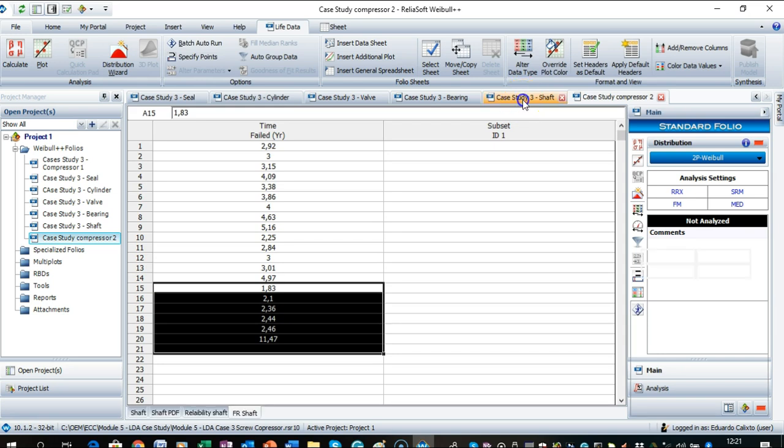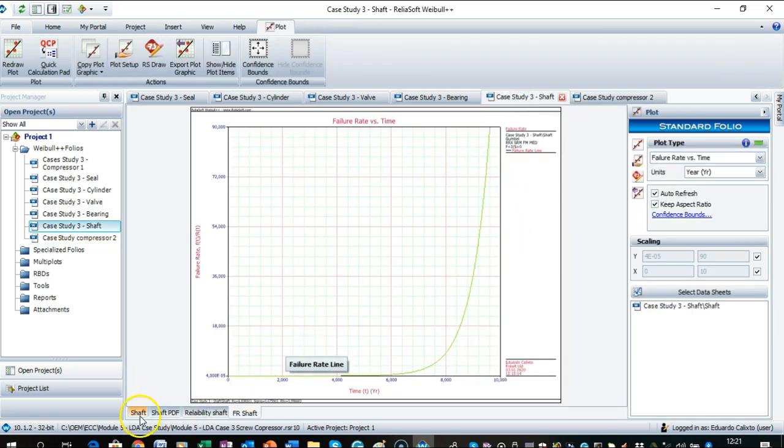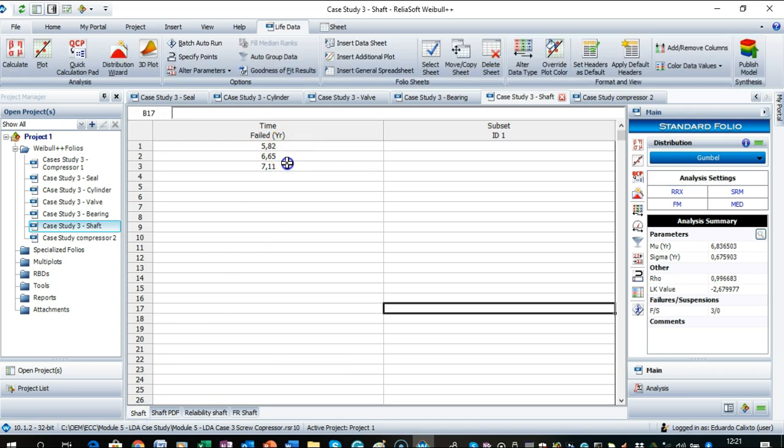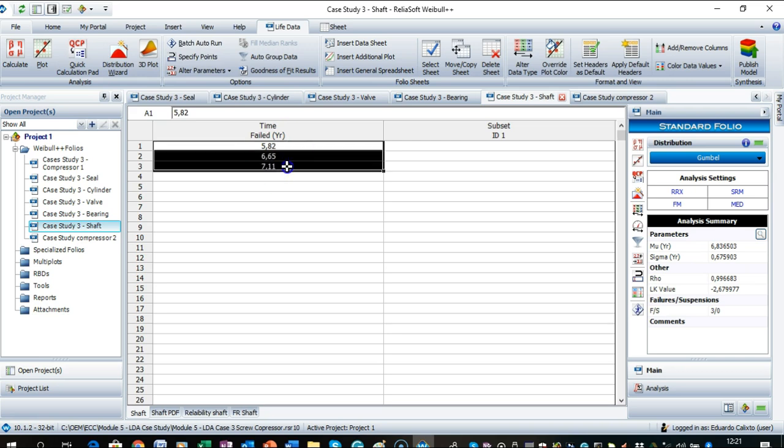So here we are. Now the last one is the shaft. I just need to come back to this template where we have historical data of the shaft, and then I will copy and paste the shaft information, and that will be done. So here we are, only 3 dates. We need to copy and paste these 3 pieces of information here.